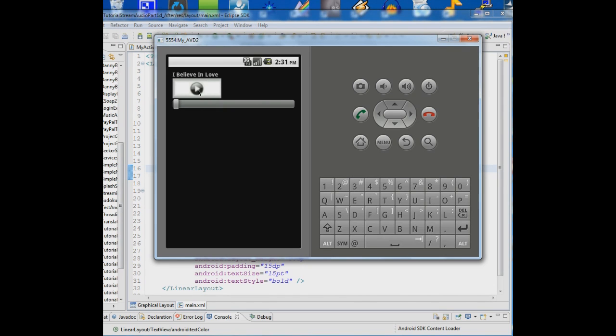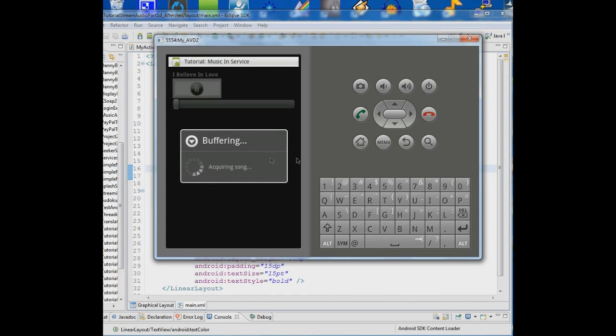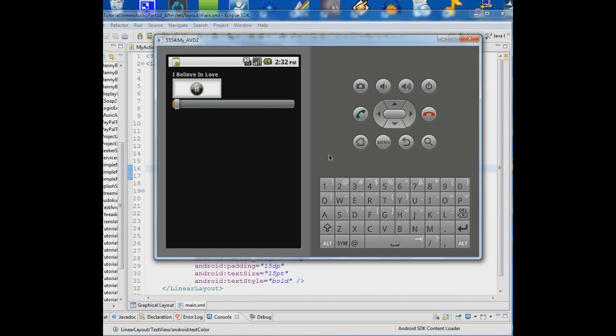We're basically going to hit the play button, and as you see, all the stuff we already put in is there. And now the music is playing and the seekbar is showing us the progress. I think it's every 2 seconds it moves. And now if I grab it and move it over here, it's going to have to buffer for a minute. It has to find the position, and once it does, it will start playing the music again, starting at that position.